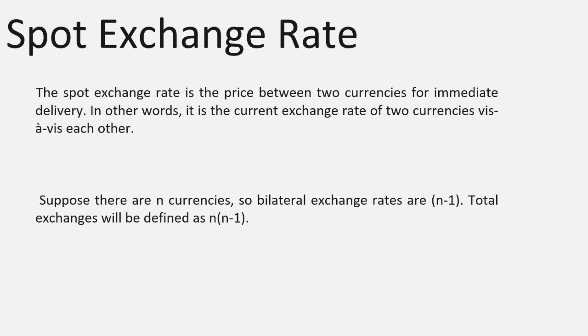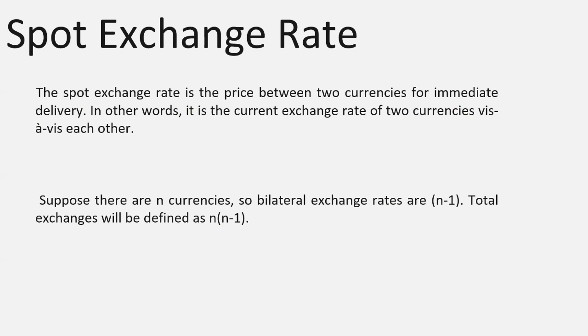Next, spot exchange rate. The spot exchange rate is the price between two currencies for immediate delivery. In other words, it is the current exchange rate of two currencies vis-a-vis each other. There is normally a 2-day lag between a spot purchase or sale and the actual exchange of currencies.